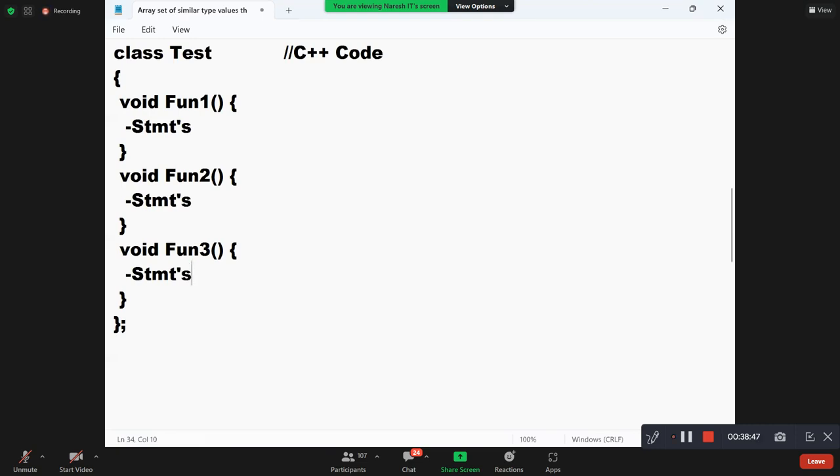In function 1 and function 2, I want to use an array with a size of 1000. Clear? Both in function 1 and function 2, I want to use an array with a size of 1000. So suggest me now: shall I go for a global declaration and declare it once and use it 2 times? Or shall I go for a local declaration and declare it 2 times? Which one is better? Global or local?